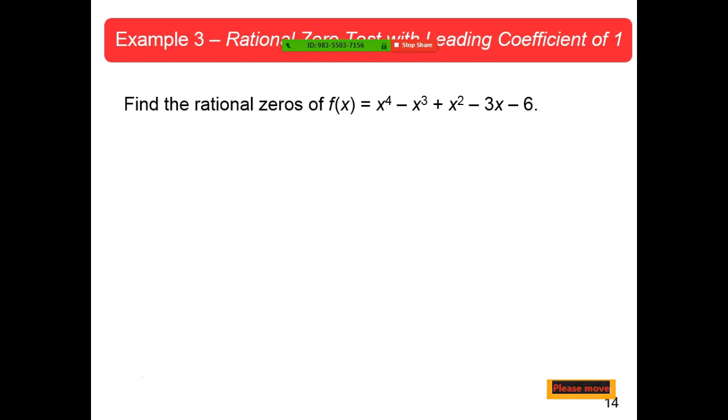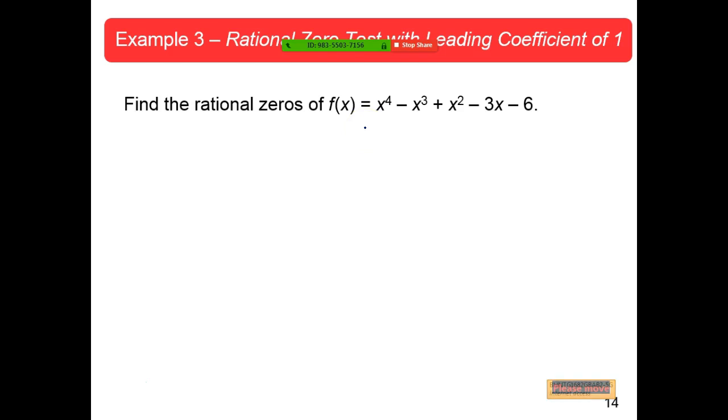Okay, so here is our first go. Find all the rational zeros of this function. Well, first, can we do that? Well, yes. All your coefficients, 1, minus 1, 1, minus 3, and minus 6, they're all integers. If one of those had been a minus 3 halves, or a plus square root of 2 x squared, yeah, you can't do that. You can't use the rational zero theorem. As long as those are all integers, you can. But you don't care about the others. You only care about that minus 6, well, actually the 6 and the 1.